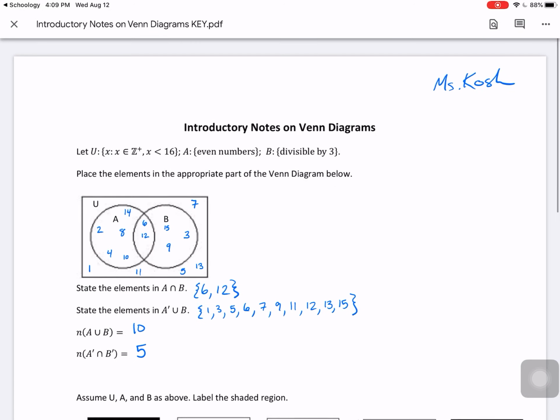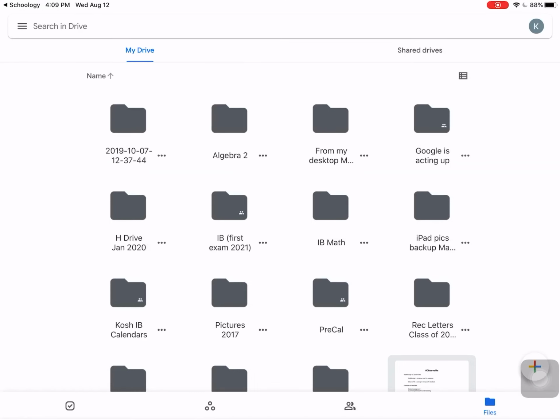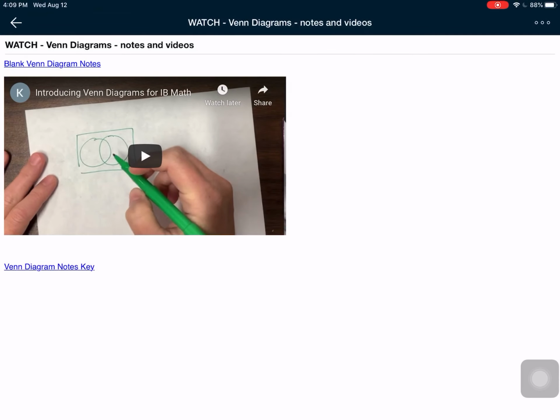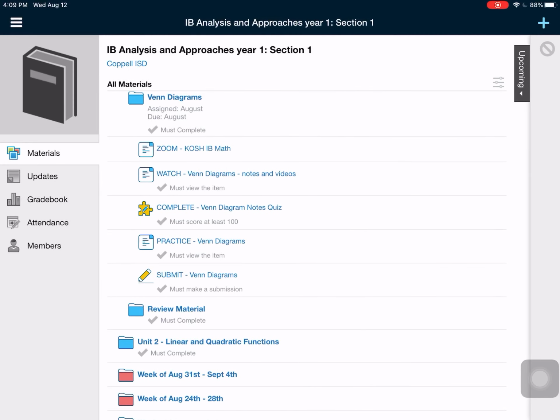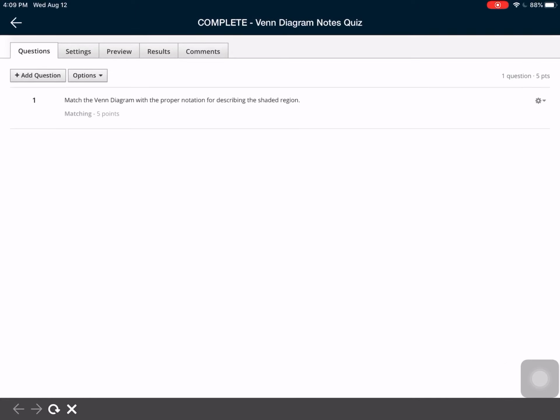Okay, so then you can see my work on that right there. This one obviously is for IB, but the same idea will hold for PreCal. Then the next thing I'm going to have you do is, if you click on this complete, I'm going to give you a quiz. So I think in PreCal we're going to try and aim for 3 questions on every quiz. In IB, my quizzes have ranged from having 1 question, like this one, to having 5 questions.